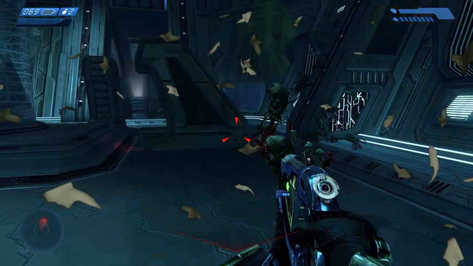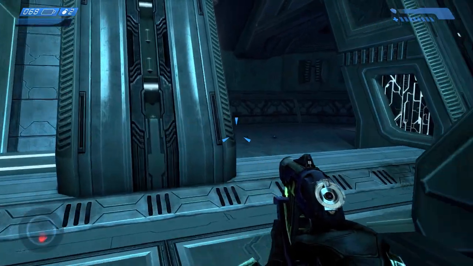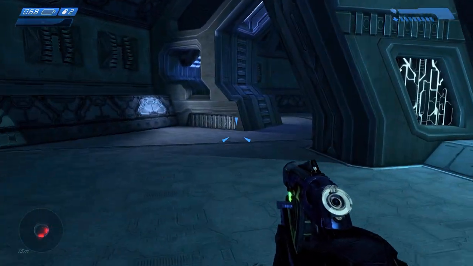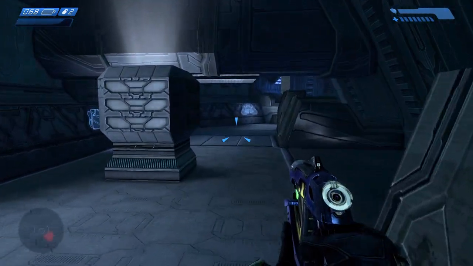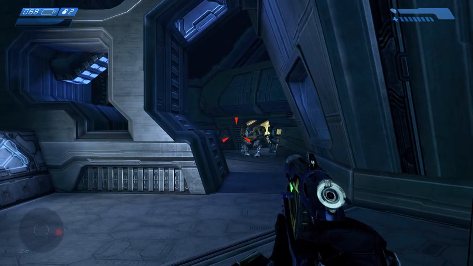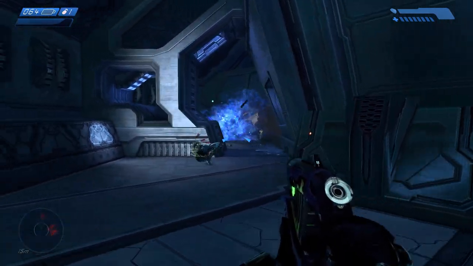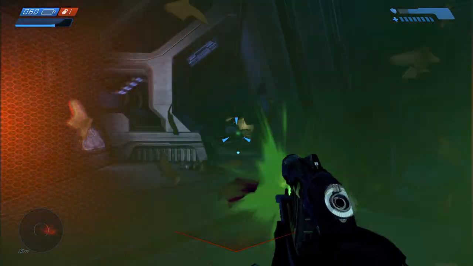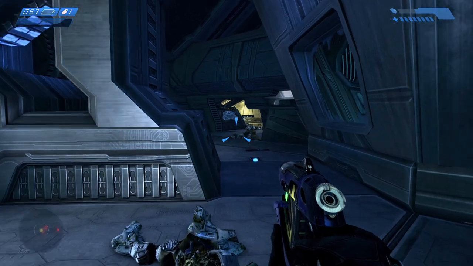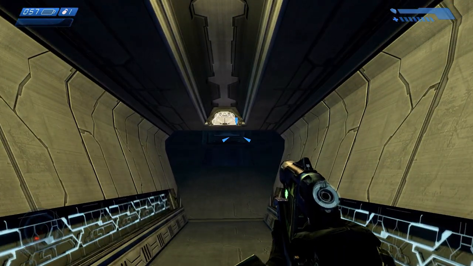Do I gotta walk through this? Nope, this is not the one I gotta walk through. Okay. Picked up a plasma grenade. Okay, this is the door I came in on. Let's see if we can get over to the other side. Guys all come from. Okay, I think I got shotgun ammo. Good. All right, down here.